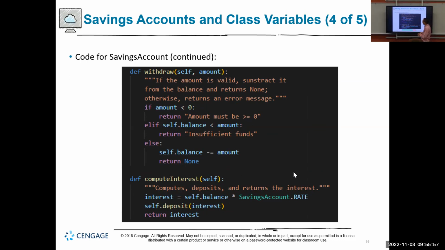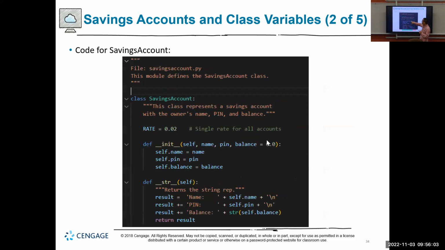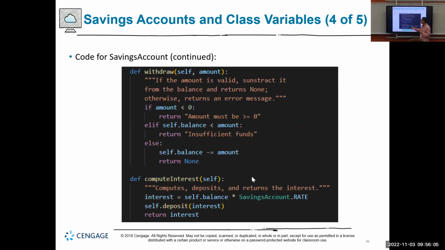Okay, so I think that's the last method here. You find out what the interest is. Interest is based on the rate here, right? So that's why you have interest here. Interest is the balance times the rate here. And again, when you have interest, it is automatically deposited into the balance, right? That's why you have self.deposit and interest.